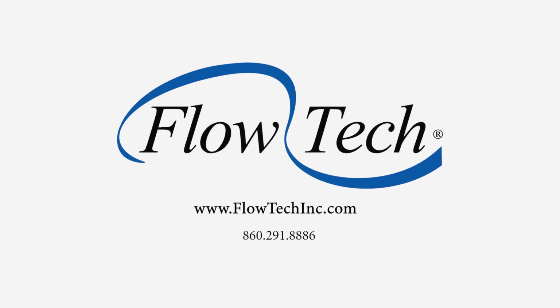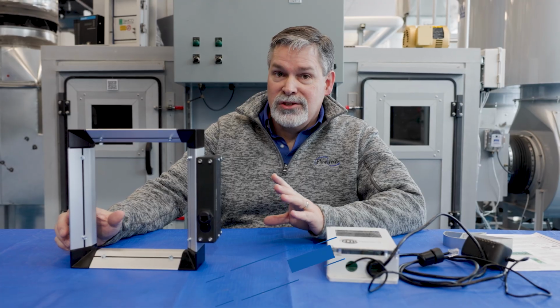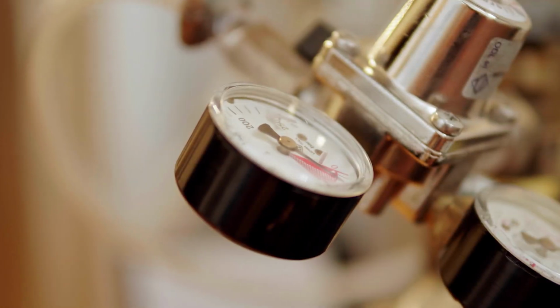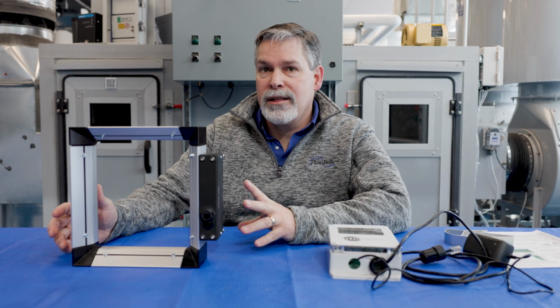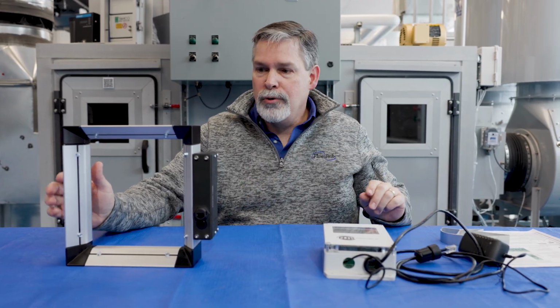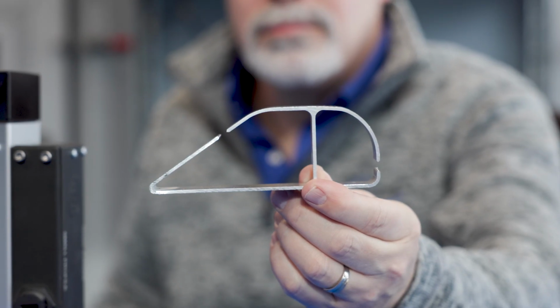This is a new line of airflow stations that Flowtech recently took on. What NJK Precision has done, they've taken the principles of differential pressure and thermal dispersion, and they've combined them into one single highly reliable airflow unit. So the shape of this frame, they've shaped it like an airplane wing.